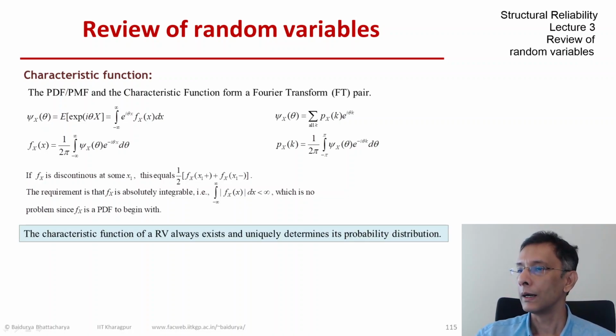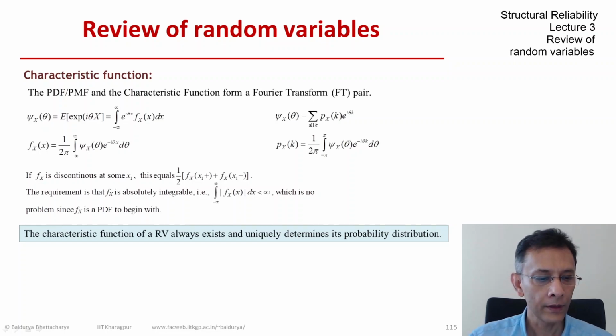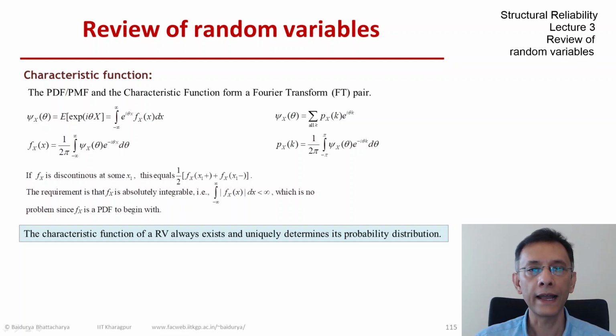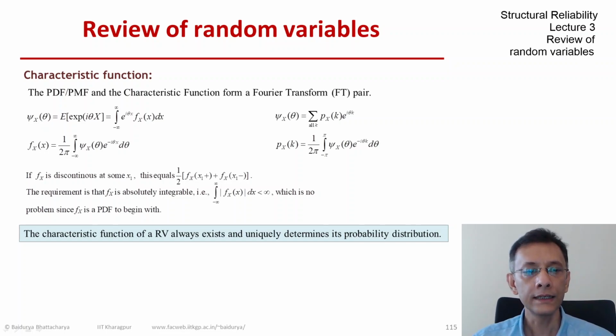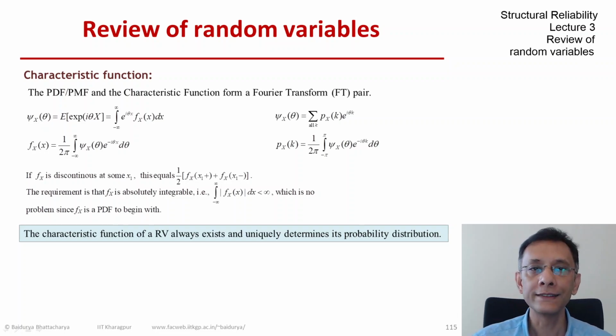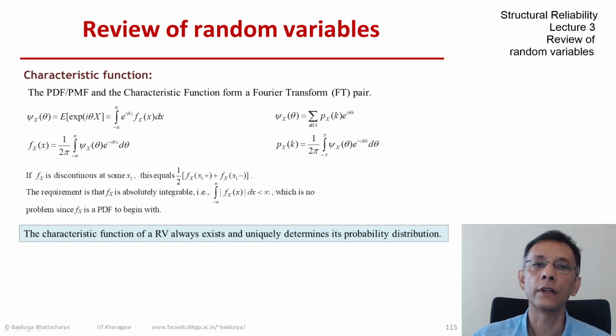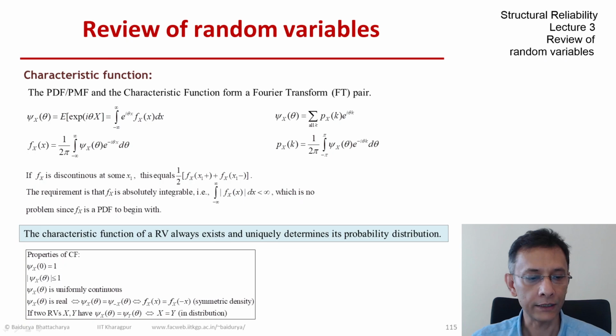Now, one of the utilities of the characteristic function comes from the fact that it always exists, and this is relevant because our next topic, the moment generating function, may not exist in all cases. The notable example always being the Cauchy distribution. The Cauchy distribution does not have any moment really. None of the moments is defined.